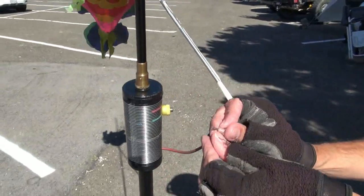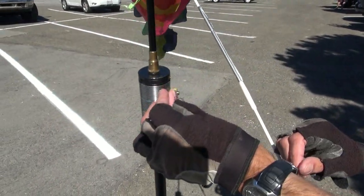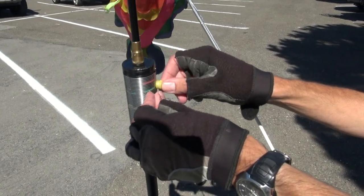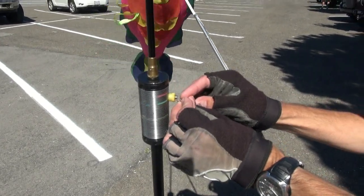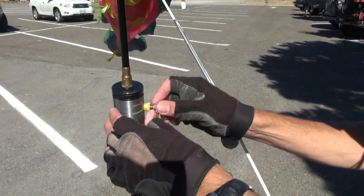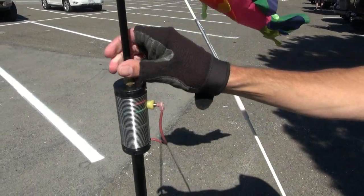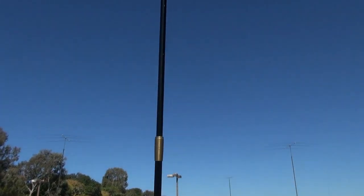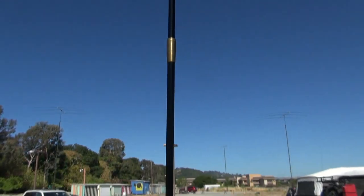To tune it, I'll run this down, and when the signal gets the loudest, I'll put this in that section of the coil. And I've switched from a telescoping whip to a 3-section shock-corded whip because I've ridden under carports, I've ridden under trees, and I'll break the telescoping whip. This thing, it just shakes a little bit.